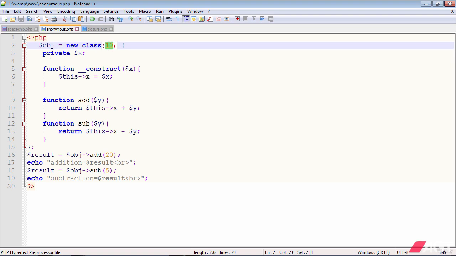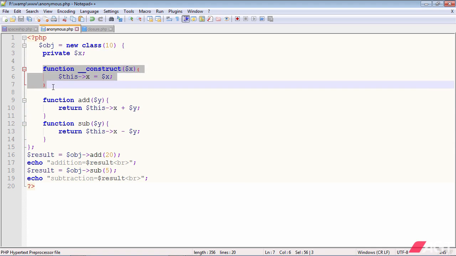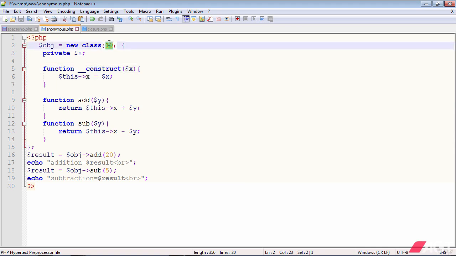Inside the class I have one data member, a member variable called x. So private $x is my instance variable, and in the same class this is a constructor. The value that is passed here will become the value of this arrow x.